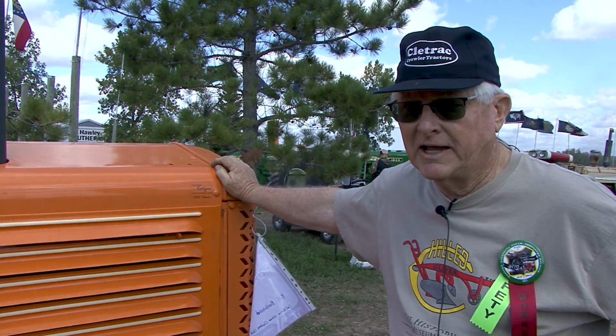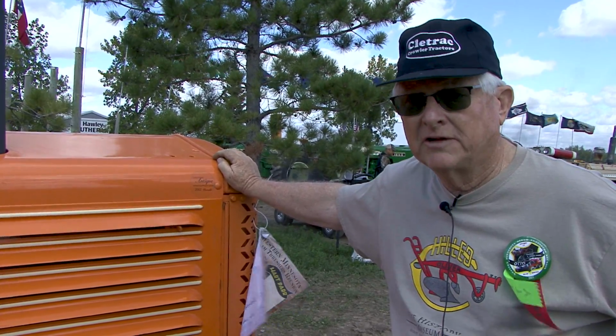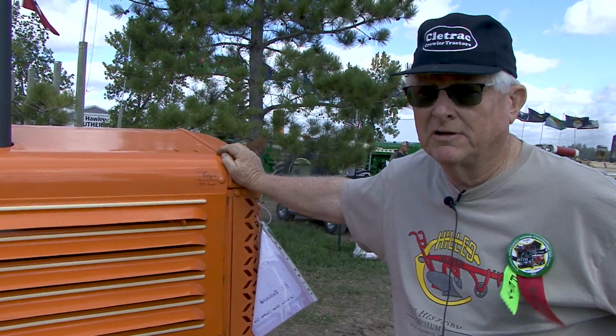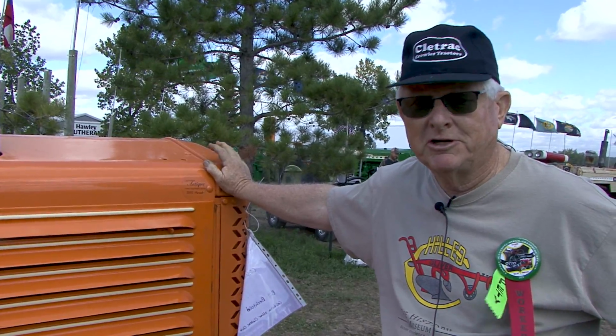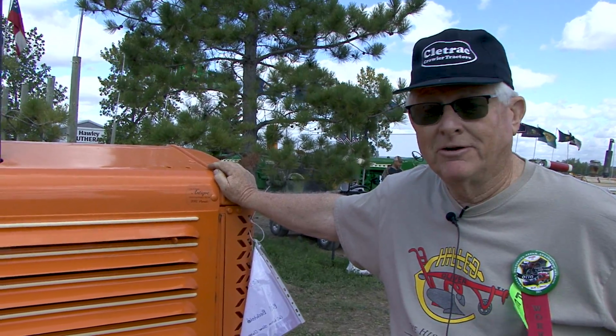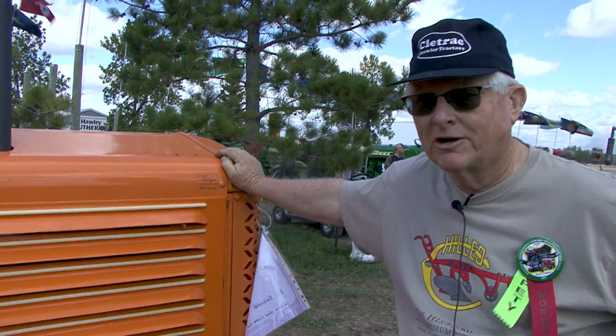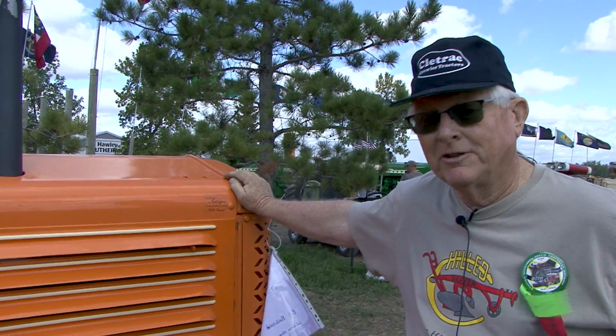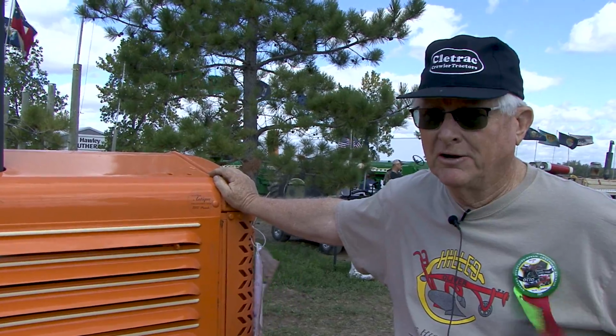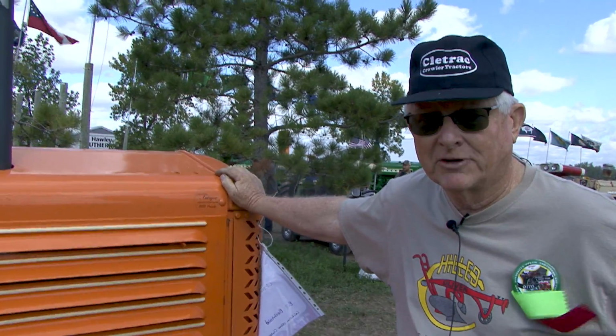Some people saw my dad and myself in an article in a magazine. They came and visited us, and then about 6 weeks later, they called us up and said, well, how much is a BGS worth? So I didn't know, because I didn't know what the condition was, but we talked about it, and they said, well, you know, we're okay. They bought one, but they lived in town. So they had it delivered to us and wanted to have it completely restored.